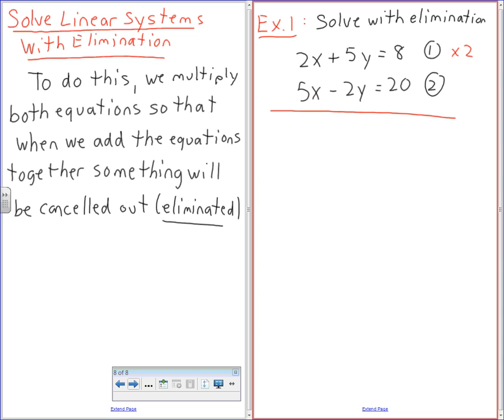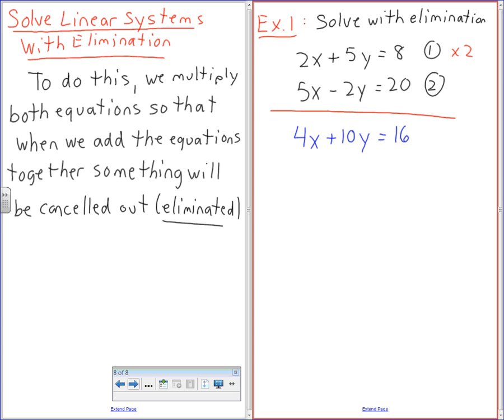And when I times it by 2, it's going to turn into 4x plus 10y equals 16. So everyone see that? I multiplied the x's by 2, the y's by 2, and also the numbers by 2. Now this is tremendously important. Now the reason I multiplied by 2, the easiest way is thinking LCD. If you don't like LCD, you can think, well, there's a 2 here. Right? So it has to go through.